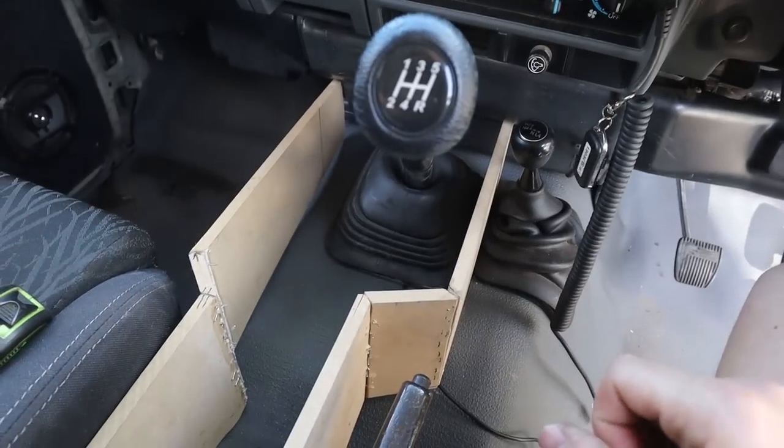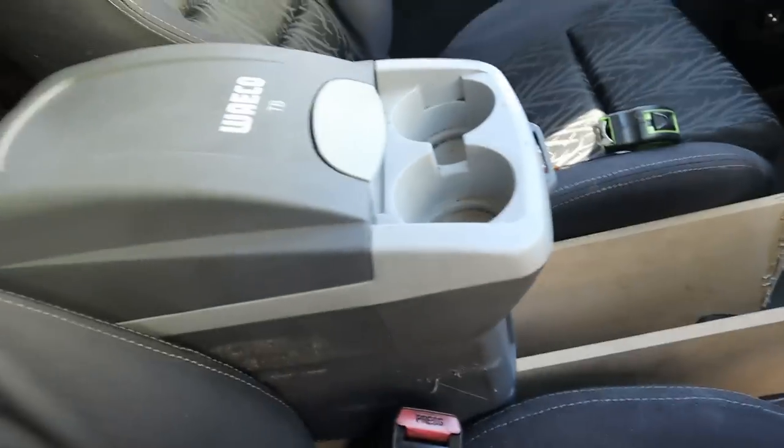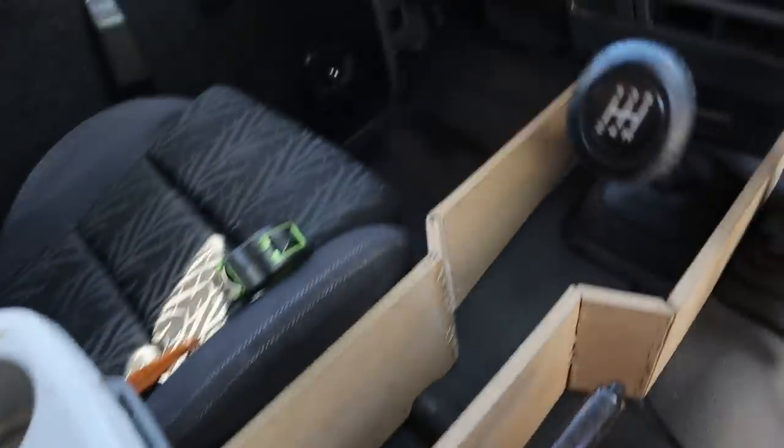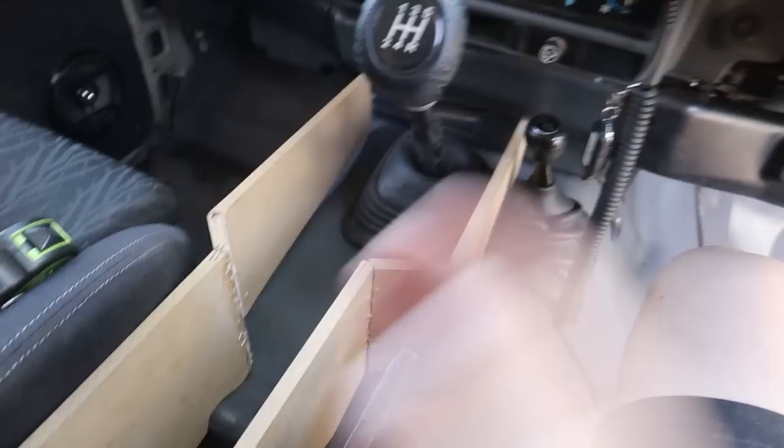You can kind of see where I'm going with it now. It's going to be flat on the top here, a couple of drink holders. I've got the center console mounted up here now. It's at a good height. It's almost like another little armrest. So I'm happy with this.